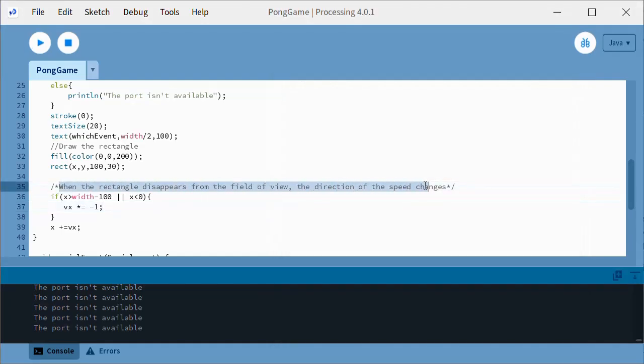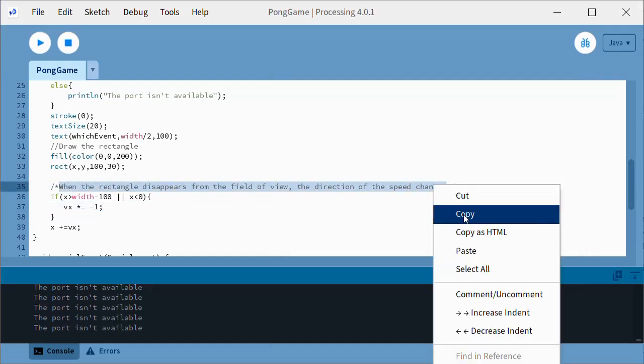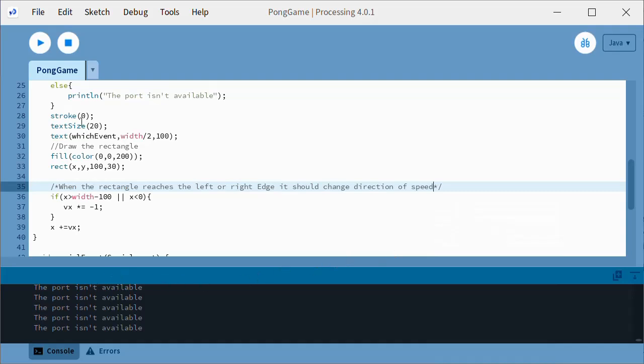The sign of the velocity should change according to micro:bit events. Let's add this code.